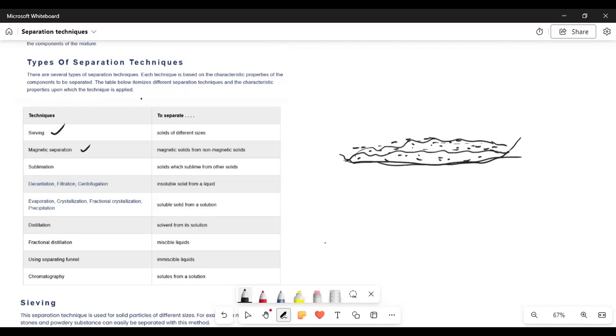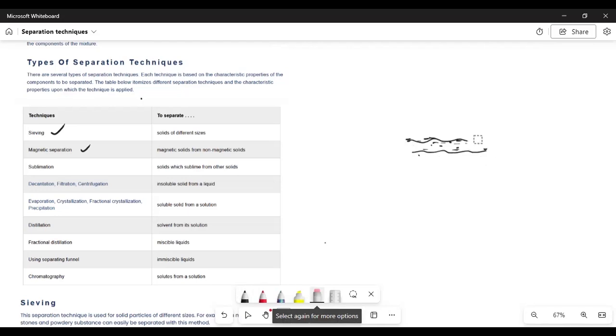Now, you see those people that go from house to house looking for metals, dragging one magnet on the floor. Why are they dragging that magnet on the floor? They just want to pick up pieces of metal from the floor, because any metallic object on the floor that is in contact or close to that magnet will always be attracted to the magnet. So that is the method of separation they are using there: picking magnetic substances from the floor, from non-magnetic substances.